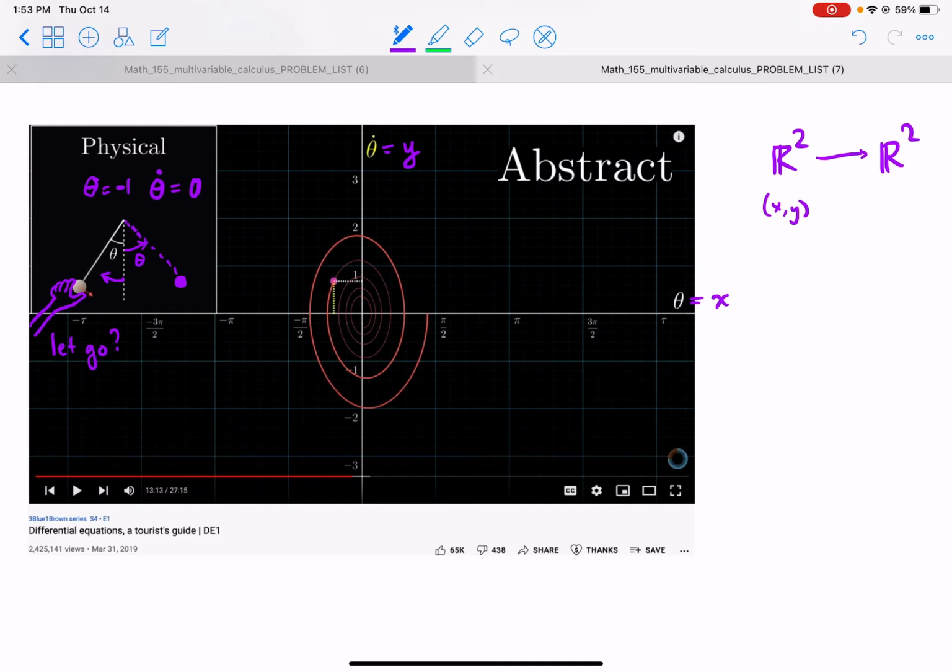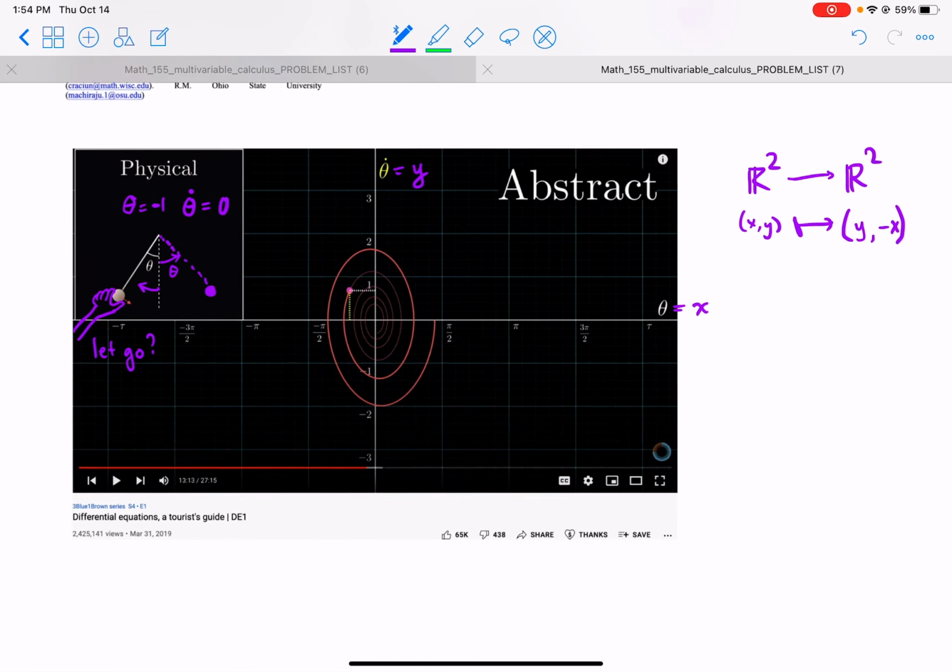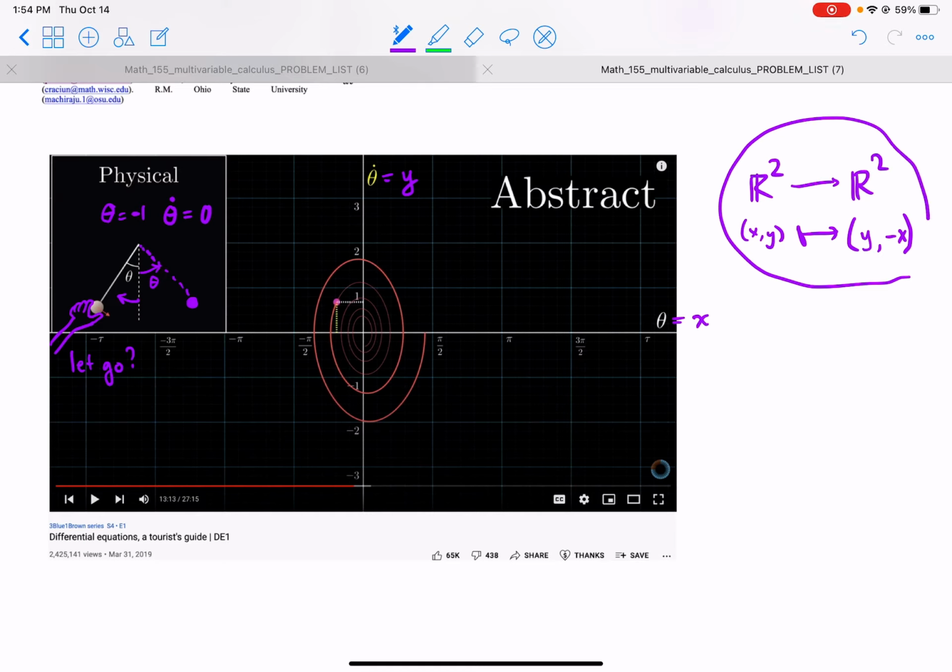And now what I'm going to do is tell you a vector field. Now this comes from physics. It sends x, y to the point y, minus x. So this seems like a silly thing. You just flip the two and then put a minus sign on one of them. But this vector field determines the behavior of a pendulum that's swinging around. And that comes from physics. How did we know to write down this vector field? Well, it's from our knowledge of physics.